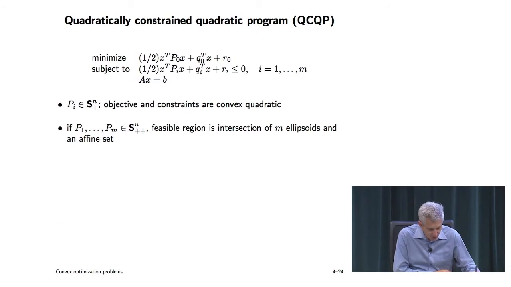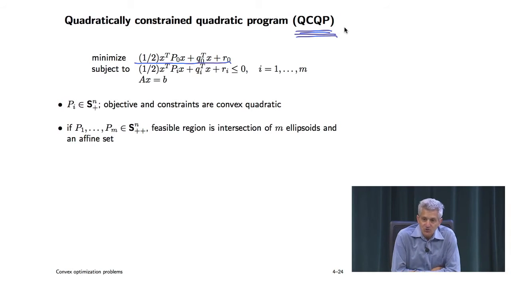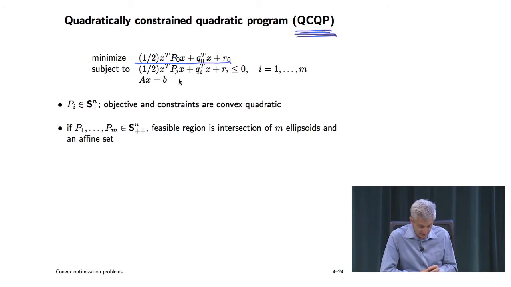Okay. Now something in between, or the next step up, is you say, well, look, if the objective can be quadratic, why not the constraints? Okay, fine. That's called a QCQP. Again, this is the historical evolution. So these days, I guess out of historical respect, people still talk about QCQPs, but nevertheless, we'll see that there's something that subsumes this nowadays. That's a generalization even more of this. So QCQP is a quadratically constrained quadratic program, and all of these matrices have to be positive semi-definite because all of these functions are convex. Okay? So that's a QCQP.